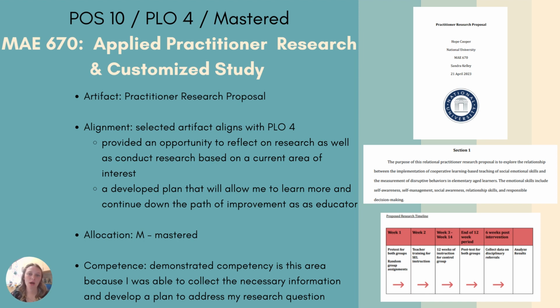And then section 2 was a review of 5 research studies, just listing the question of the study, the participants who were in the study, the independent variables, the findings, the limitations, and then also the implications for further research. And then section 3 explained the purpose of the proposal and kind of connected to the implications that I discussed in section 2. And it was just to further understand the relationship between teaching SEL skills and student behavior. And then this section had the proposed research timeline, the proposed participants, procedures, and how the findings would be measured.